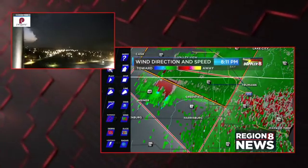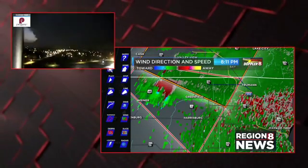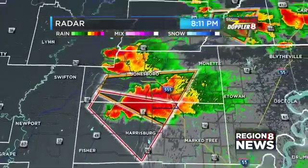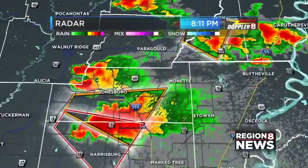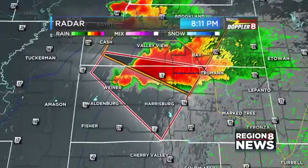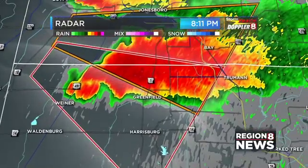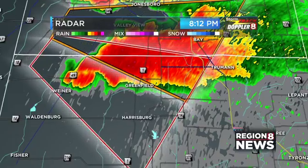So we're not done with this storm. If we zoom out, guys, we can go to Max 2 there. It's the southernmost storm. So it's not like the storms to the north that are severe, but they don't really have the tornado threat because there's a lot of things influencing around. There's a lot of rain. There's a lot of cooled air. If you notice, the southern storm has got wide open to the south, so it can continue to cycle. It can continue to pose a threat for a tornado until either the storm weakens or something interferes with it.